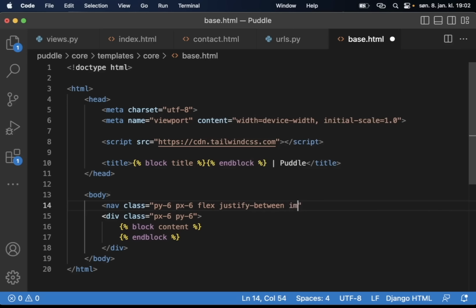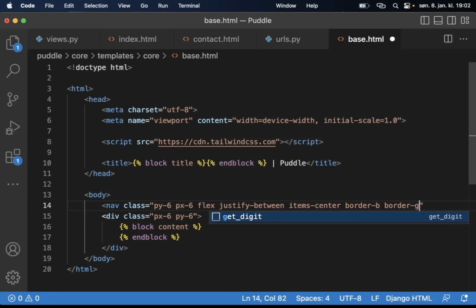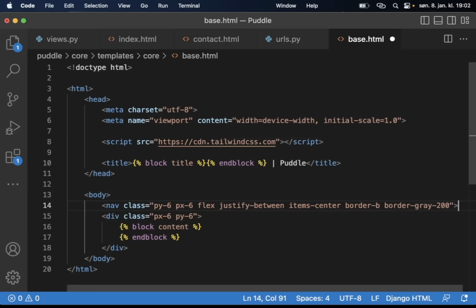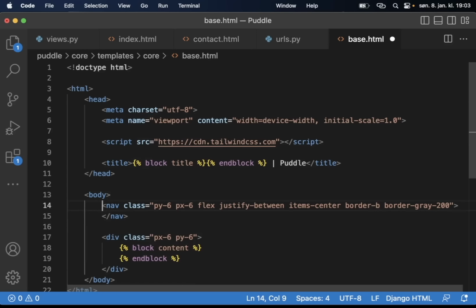And then items-center, so that the links are on the same height as the logo. And then we want the border on the bottom, 1 pixel, so border-b for border bottom. And the color for the border can be border-gray-200. And then close the navigation bar like that.